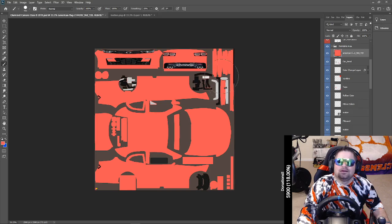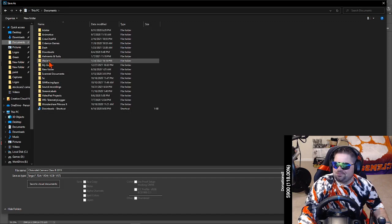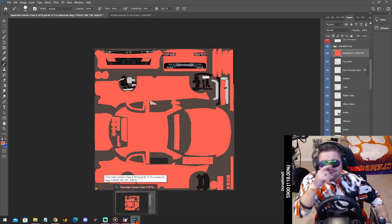Now save it again, just like normal. Targa, documents, iRacing, paint, Camaro 2019. Then you just click this car underscore spec underscore your iRacing number. Now check out what this car looks like now. So we had the shiny chrome, right? This is that metallic matte color I was talking about, okay?